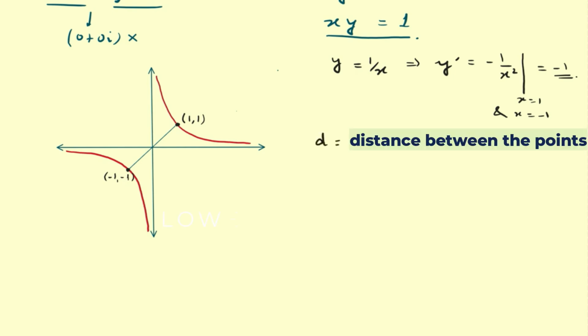So in either case, we can see the distance between these two is the shortest distance, and therefore this is the minimum value of mod of z1 minus z2. So distance we can calculate using the distance formula, and that comes out as 2 root 2 or root 8. So this is the value of mod z1 minus z2, and therefore the square of that is 8, which is the answer for our question.